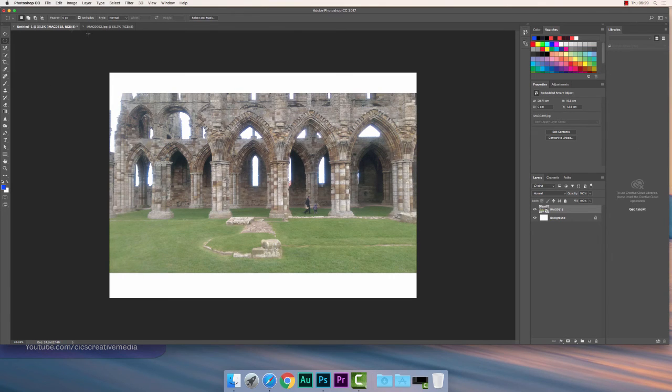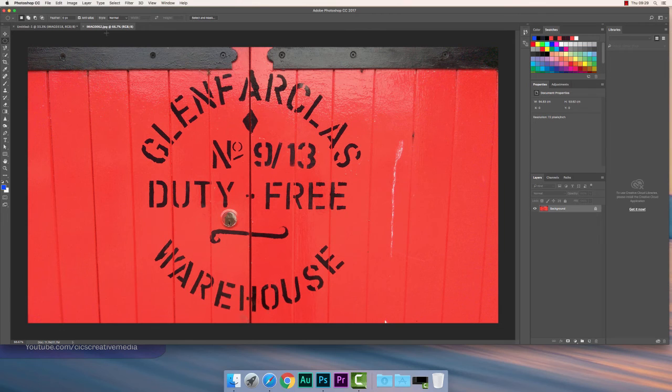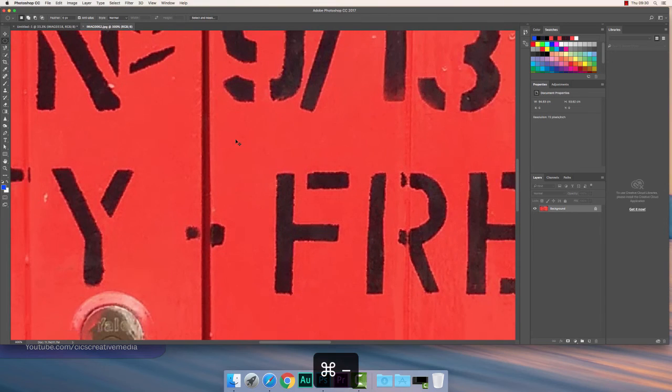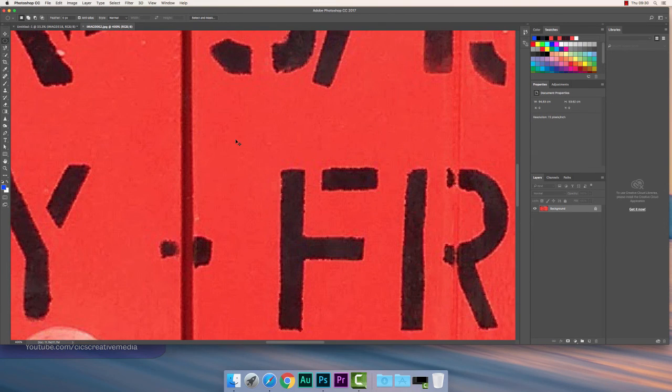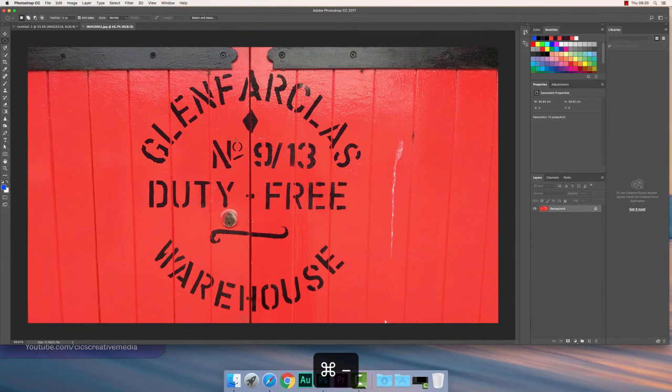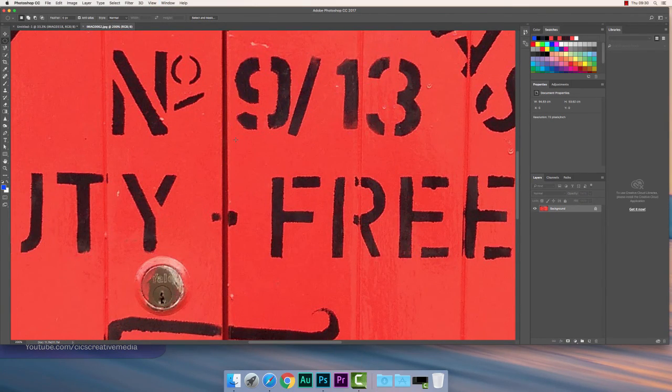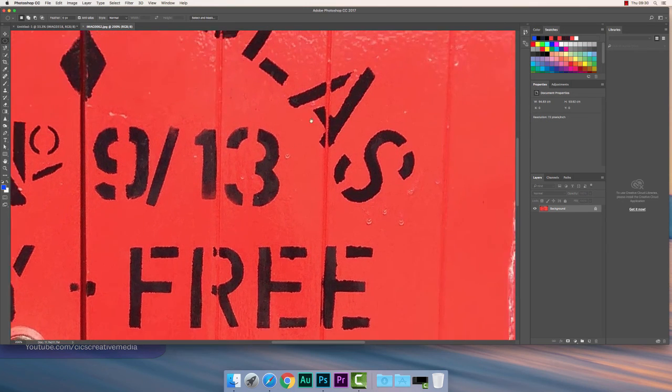So going back to our other image tab, image0062.jpg, let's show you some easy ways to navigate around your image. To quickly zoom into your document, you can hold down Command and plus on a Mac, or Control and plus on a Windows PC. Command and minus or Control minus zooms out. So hold down Command or Control, depending if you're on a Mac or Windows, press plus or minus to zoom in and out. When you're zoomed in, you can quickly move around this document by holding down the spacebar and then using the left mouse button to drag the image around.